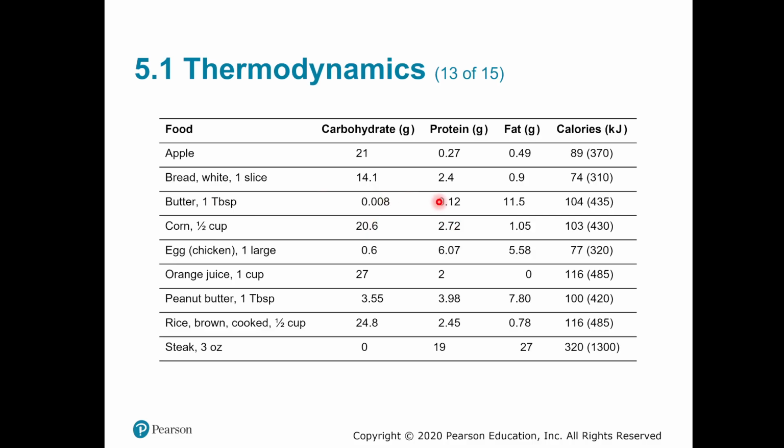Did you guys know butter has protein in it? It's not a huge amount. I wouldn't consider it your source of protein, but yeah, it does have a fair amount of protein because it's usually milk based, right? Okay, and right here's corn. It has probably more protein than you imagined. Anybody have any questions about that? Okay.